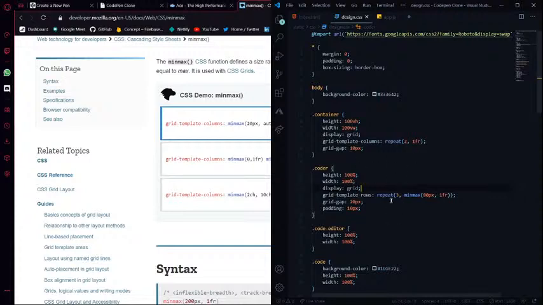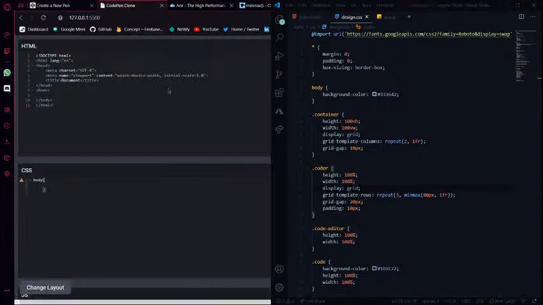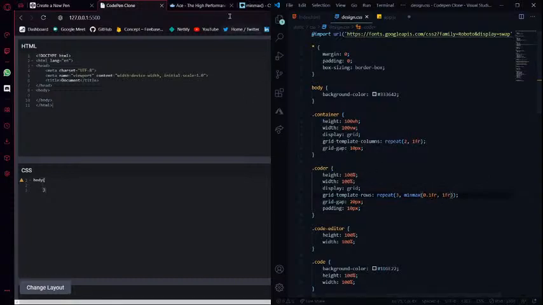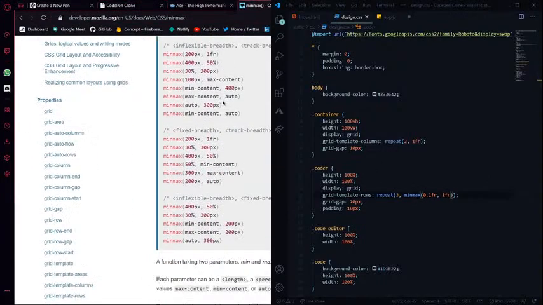Okay. Let's try min-max. Keep trying min-max in different stuff. Let's make it 0.5fr. Is that gonna work? No. It's 0.1. Can it work? Nope. Did not work, I guess. How is min-max supposed to function?